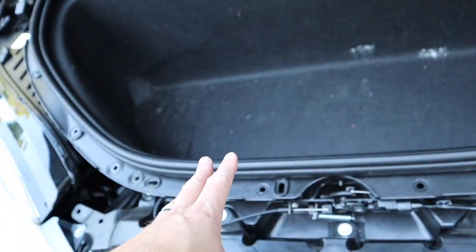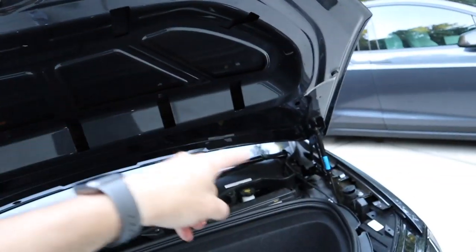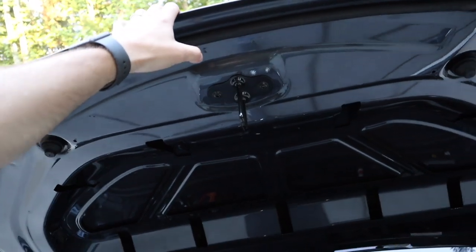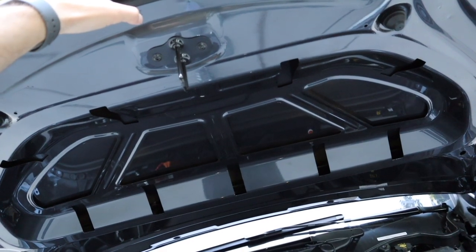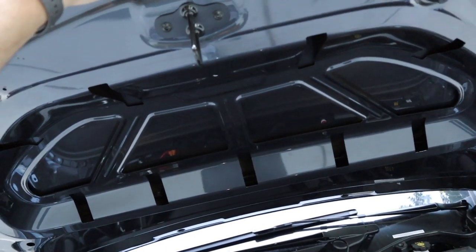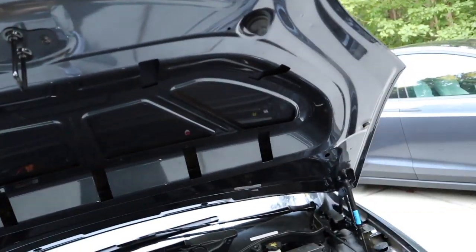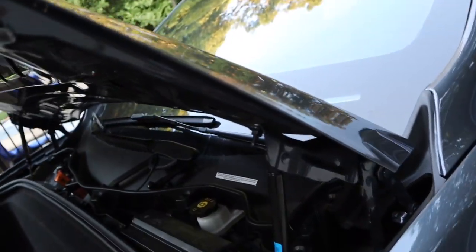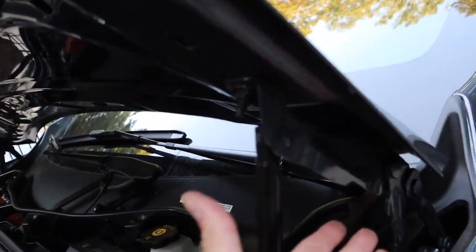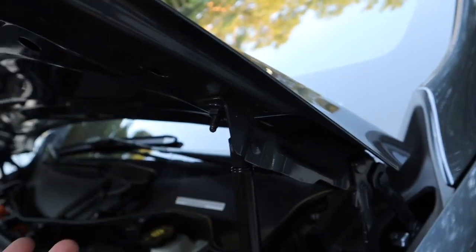You need to have those struts to have a lighter spring, otherwise the trunk won't open. These struts are a little stronger — they're 140-pound struts; I think the stock ones are around 100 to 110 pounds. It does take a little more effort from the top, but it doesn't flex much. This whole mechanism here bolting down to the hood is really rigid — it wiggles back and forth but this is such a big hood, it's very strong and doesn't flex at all.